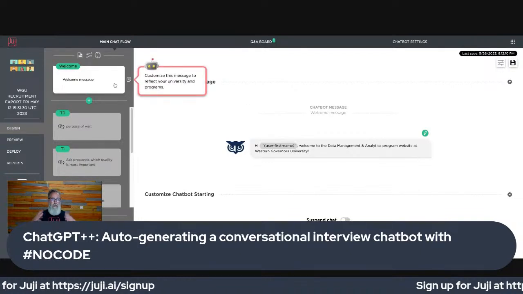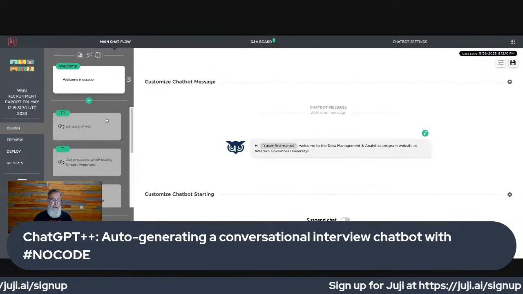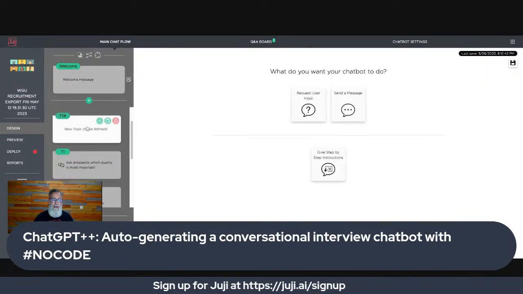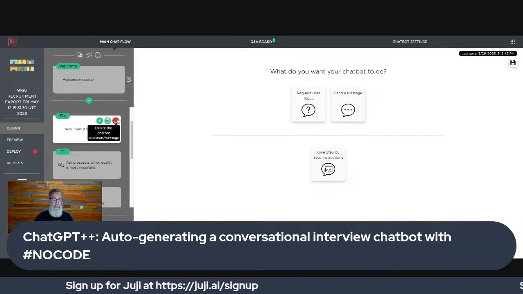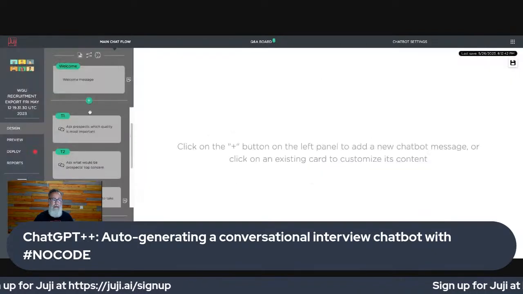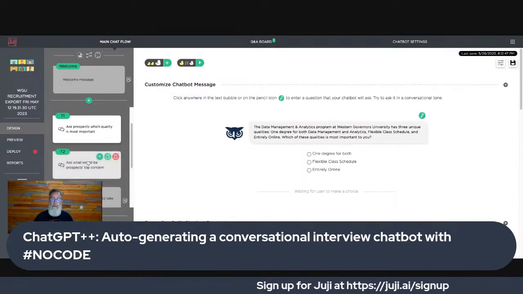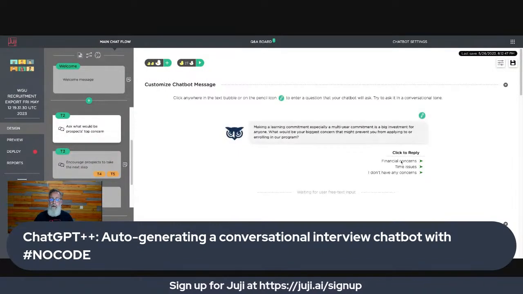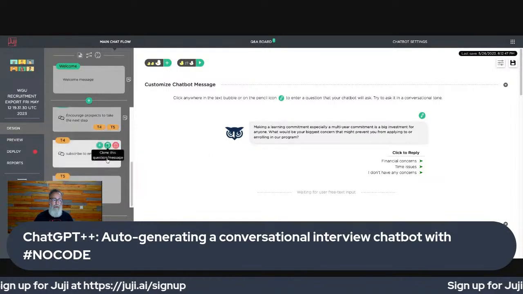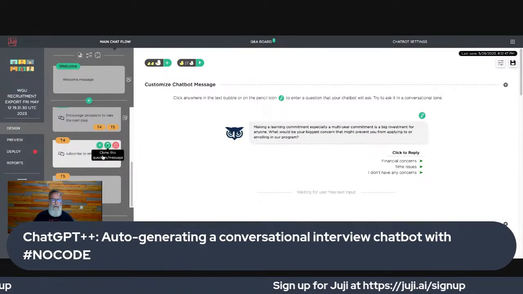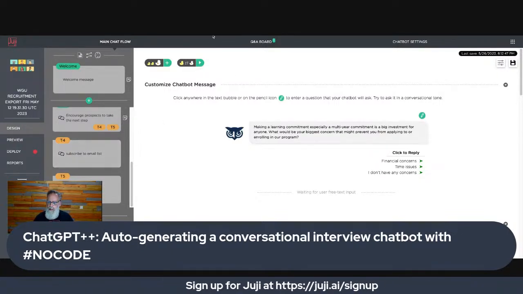So we're into that one that we demoed, if you remember. And we can see all the elements are in here, asking the questions. Oh, sorry, I didn't need to add that one in. We just delete that. So we can see all the questions that we saw when we first tried it, asking about financial concern, time issues, etc. But the bit I want to show you, which I think is fascinating, we just check the chat.